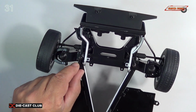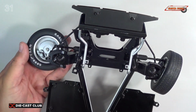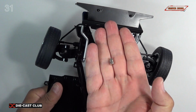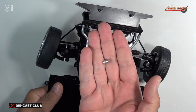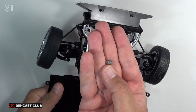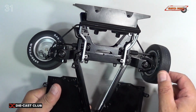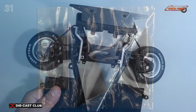Very nice. The only thing that I did notice is the magnets are very weak on the front. Now I think in issue 12, these magnets right here in my hand, there are 2 of them, were included, but there were no instructions about them. I'm wondering, those of you who have already built this, are these replacement magnets for the weak magnets up front? Alright, so let's get on with the build. I'll be right back.